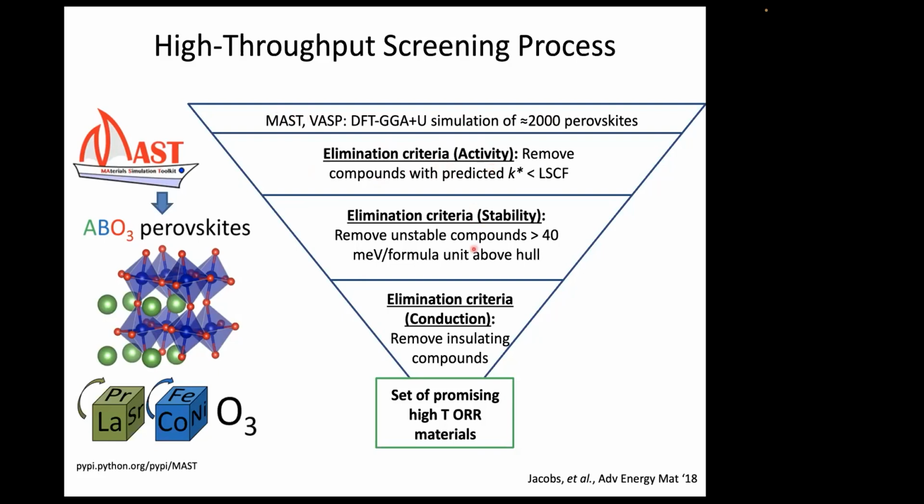Then we're going to look for what's thermodynamically stable. So we'll calculate the energy with quantum mechanics. And then we'll take whatever's thermodynamically stable and we'll keep that on our list. And then we'll calculate the band gap with quantum mechanics. And we'll keep whatever has a nice small band gap on our list. And that will be our set of promising materials. That's basically the spirit of this. This screening was published a few years ago in a paper in Advanced Energy Materials, if you want to see the details. And so we go through that, and we did that.